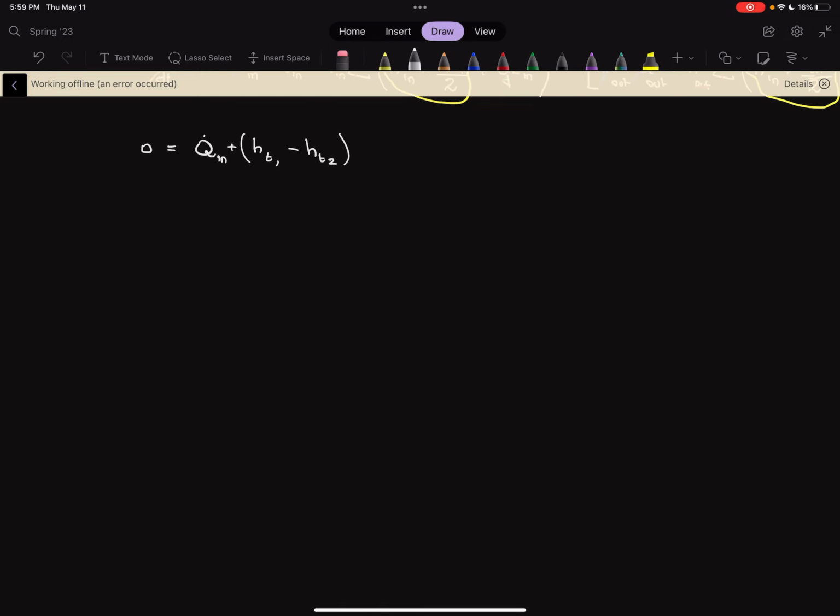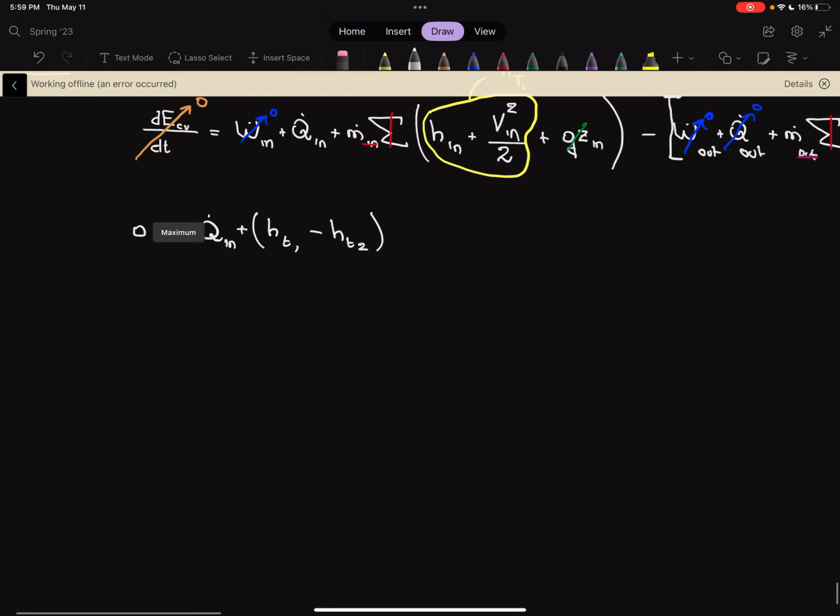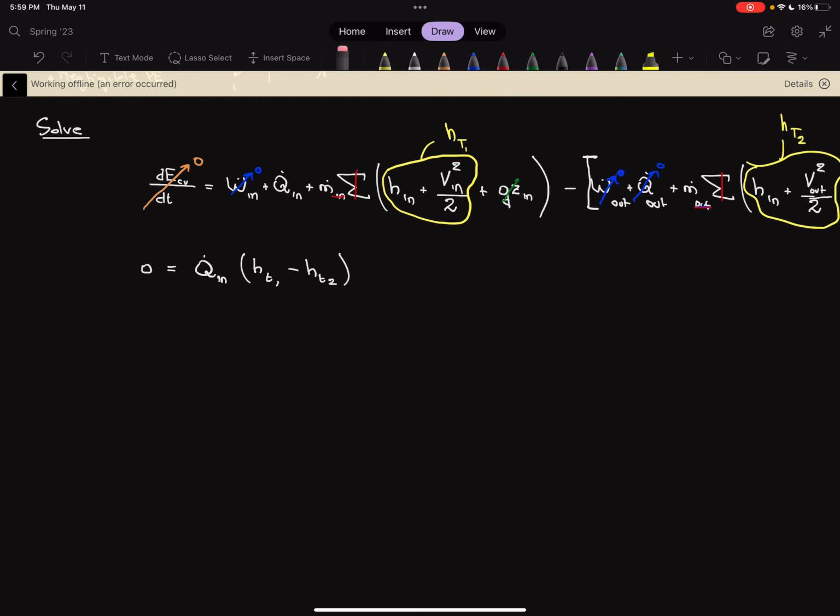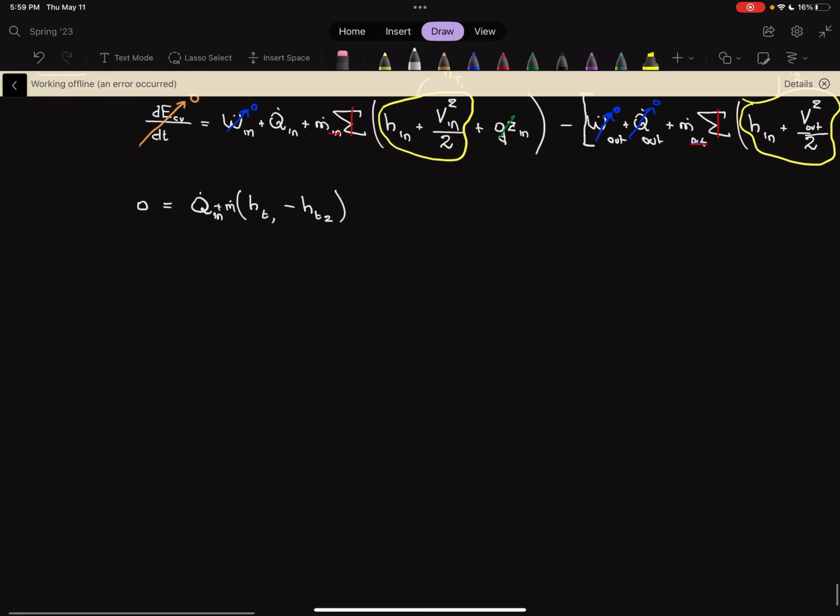So now what can we say? Oh, and I forgot to put the mass, which is the same, so we can factor it out. So m dot right there. So now we can say what? Well, we can say that Q in is equal to m dot times... well, this was a negative, so we can multiply both sides by negative and change the position of these two so that HT2 becomes positive and HT1 becomes negative.